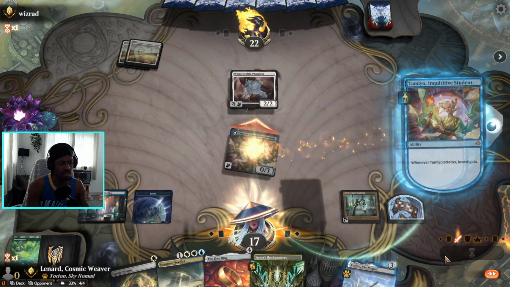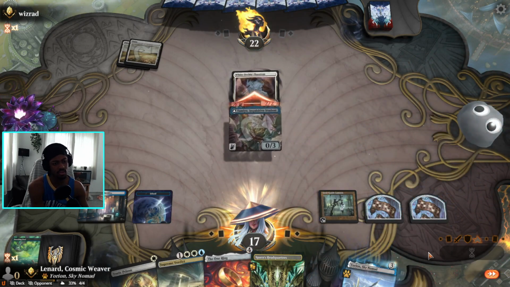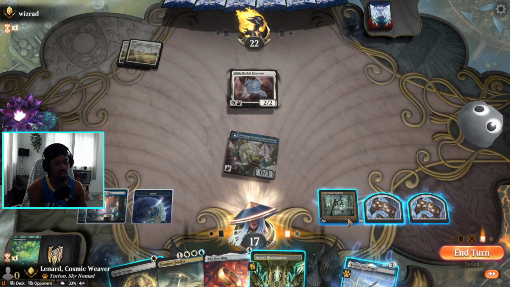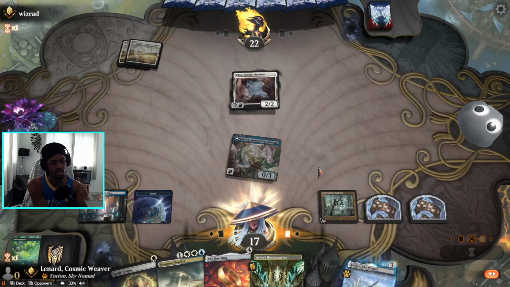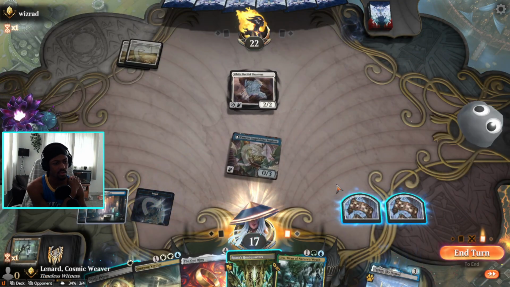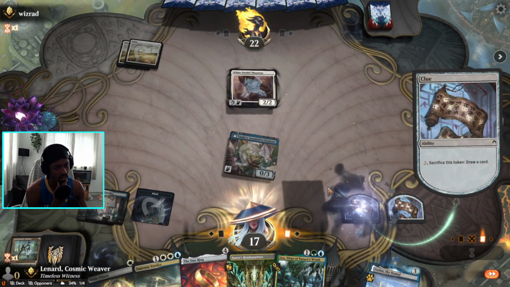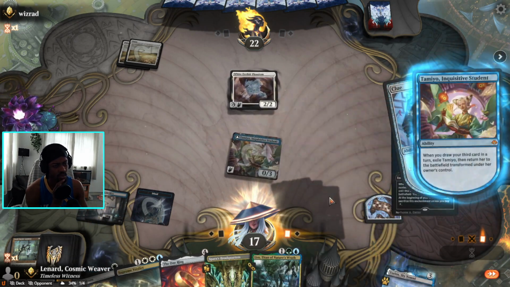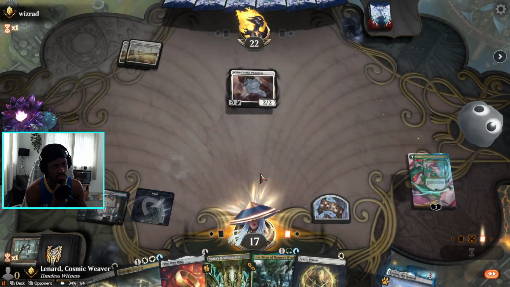I'm gonna flip Tamiyo here. Make a clue. I think I'm gonna start by drawing with this, because if I draw a counterspell, I'd want to hold up counterspell. They're not a graveyard deck, so this doesn't matter. Uro, okay. In that case, I'm gonna draw another. Flip Tamiyo, another Static Prison, okay. Well, next turn I get to Static Prison or something.